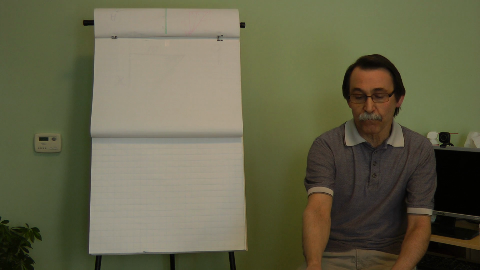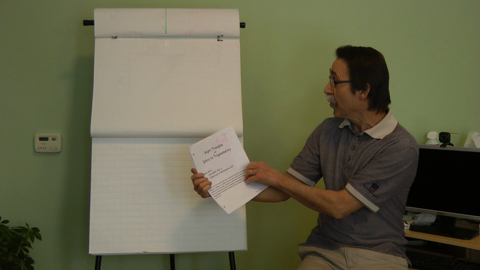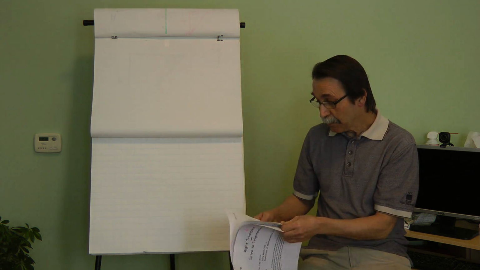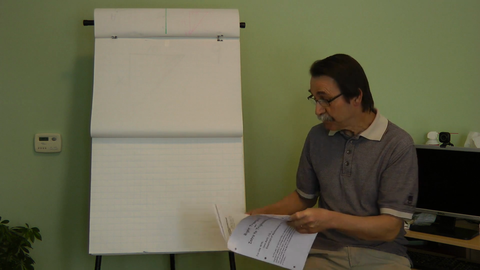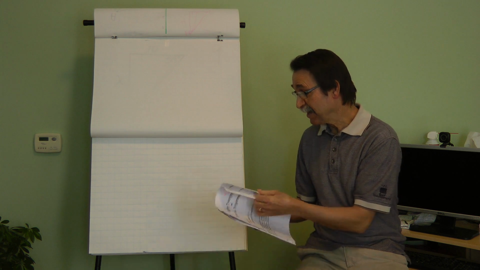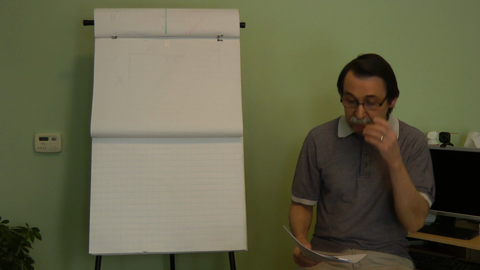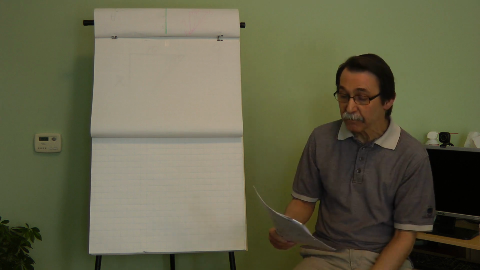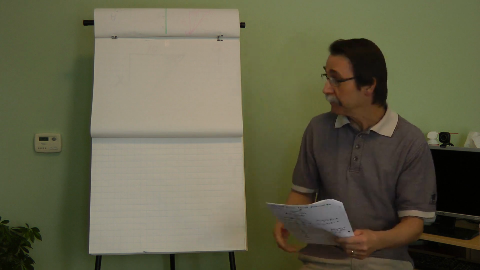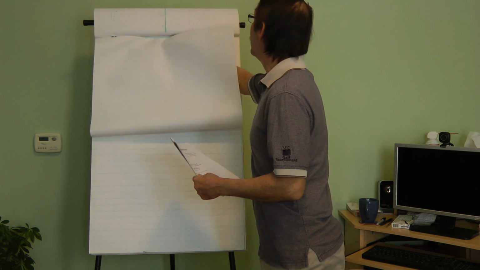So here we go. We're going to go back to this right angles and intro to trigonometry package, and we are going to go to page 9. And page 9 is going to be titled Solving for a Length When Only One Angle and One Length Are Given. And so I have that on my flip chart here.